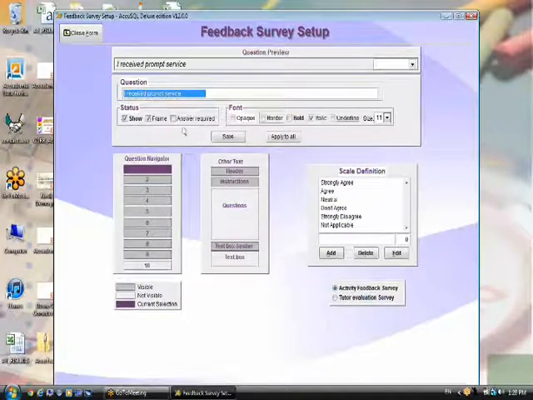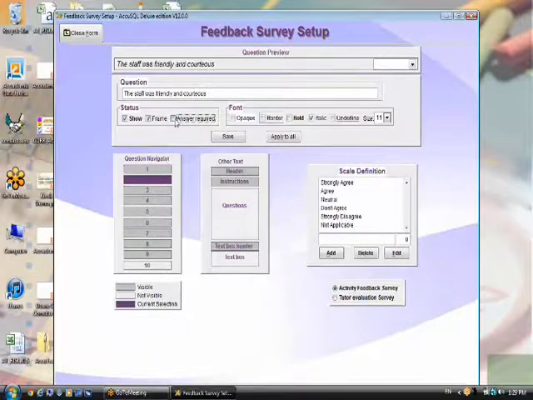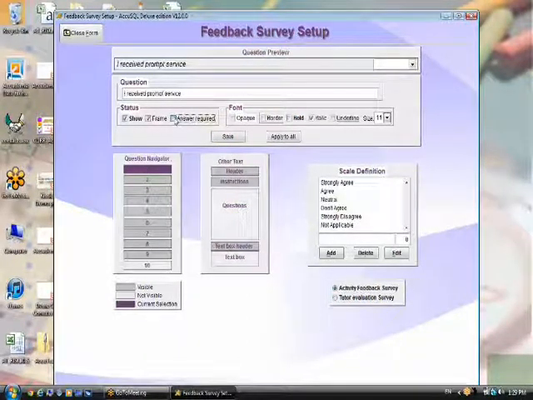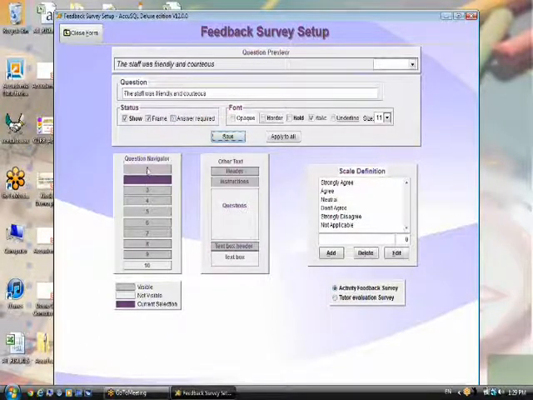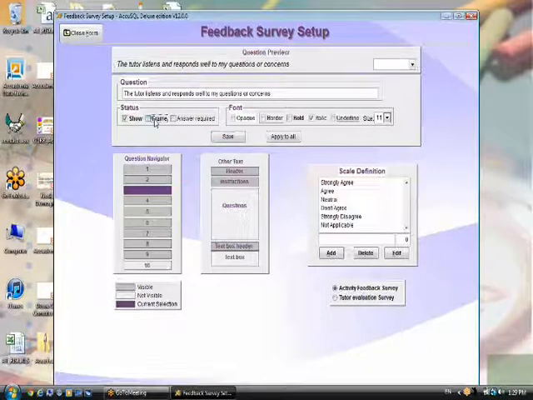And if you want to make sure your students answer the questions, you can make the answer required for question 1. For question 2, make sure you save it every time you change something. So let's say for question 1 you want to make the answer required, you save it. Question 2, save it. Now go back to 1 and 2. They are all required, but not question 3. You can see some other features here.